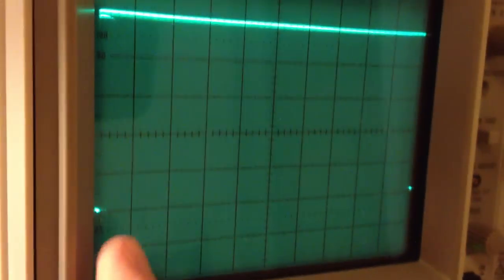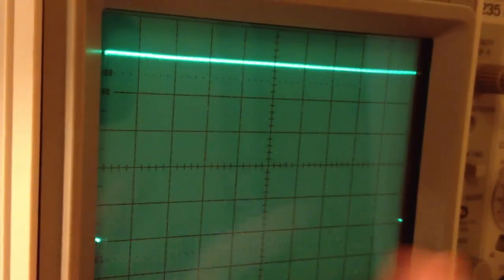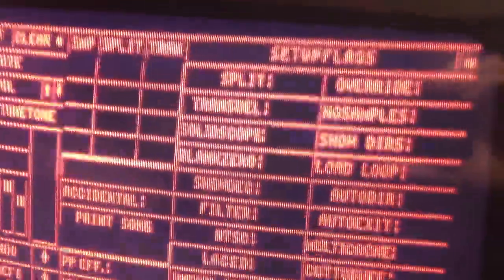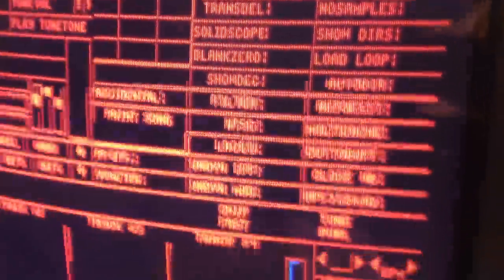So let's do that. What we're looking at now is the vertical sync pulses, or the vertical sync signal. We can see the pulses here. Here's one pulse, here's one pulse. Between this pulse and this pulse, we have 20 milliseconds. The scope is set to 2 milliseconds per division now. So we have the 10 divisions here, and that makes 20 milliseconds. And that is what it takes for the screen to draw one field here.